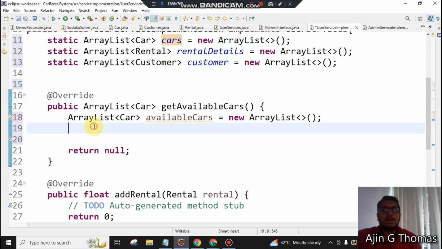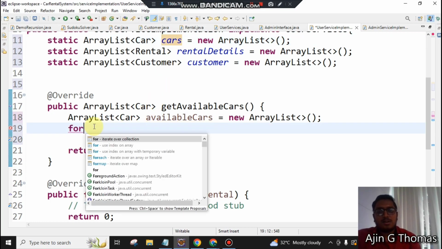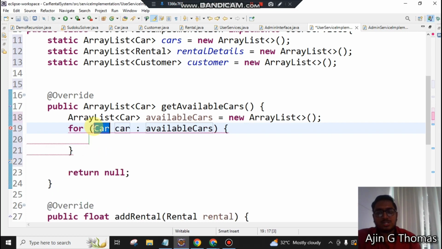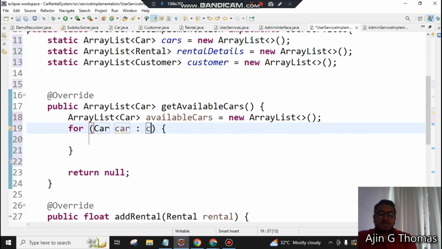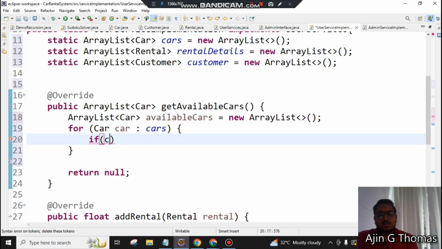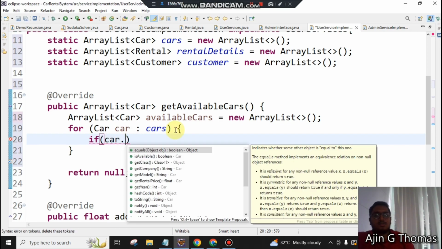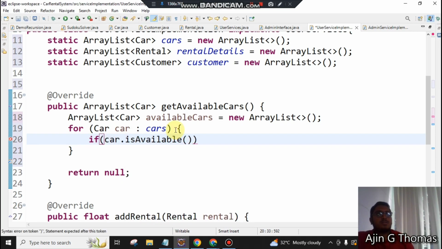How can I write a program? For each, how can I go through this one? Cars. What do I have to check always? Car dot is available. If it is true, then what do I have to do?